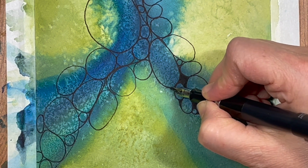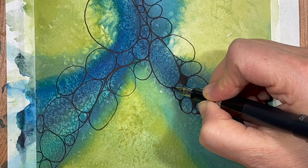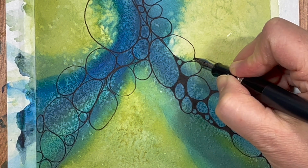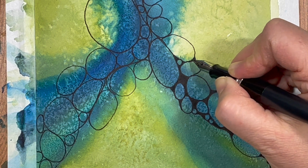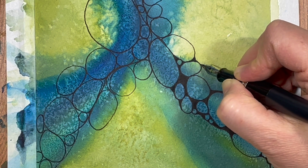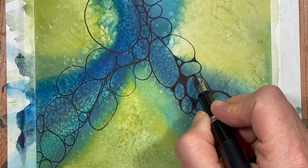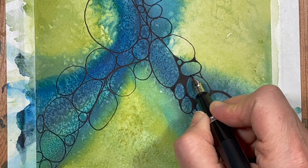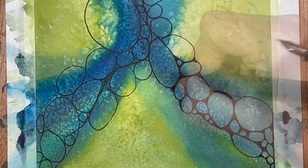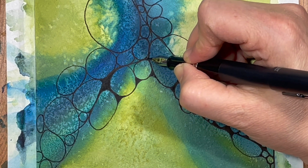It's as simple as that. When it comes to creating, especially when I'm painting intuitively, I don't want to make things complicated. I want to keep things as simple as possible so that I can keep my process relaxing and mindful. When I get stuck overthinking a part of my painting process, then it's less mindful and more, I don't know if stressful is the right word, but it definitely is a lot more intellectual, if you will. I have to analyze what I'm doing and what I want to do next. And for me, that's not very relaxing.